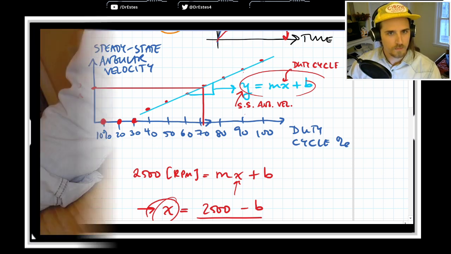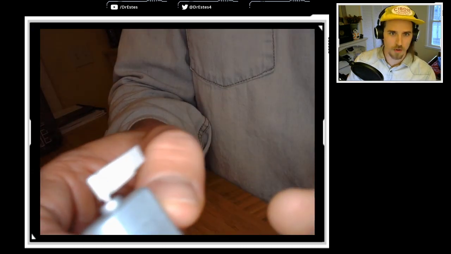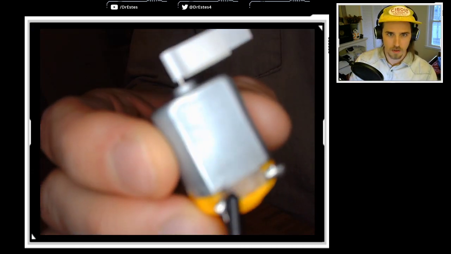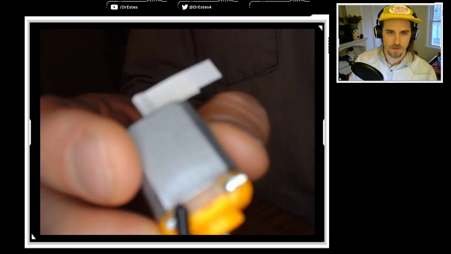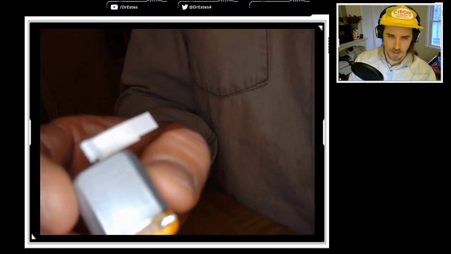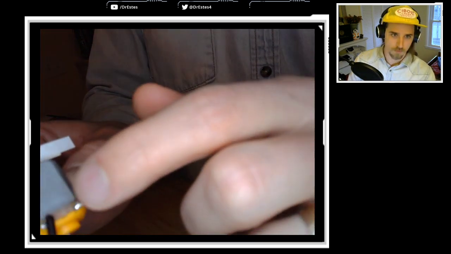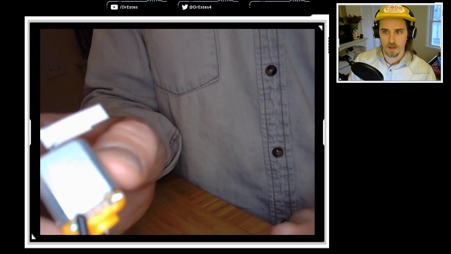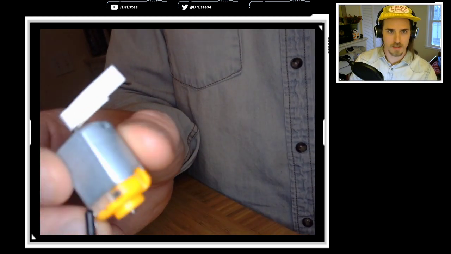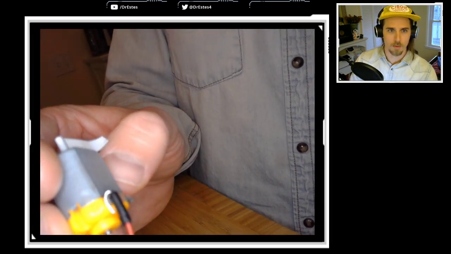And here's our motor. As you can see, the only thing coming off of this, we just have our 2 voltage leads. And if you want to measure angular velocity of a motor, there's a couple ways to do it.